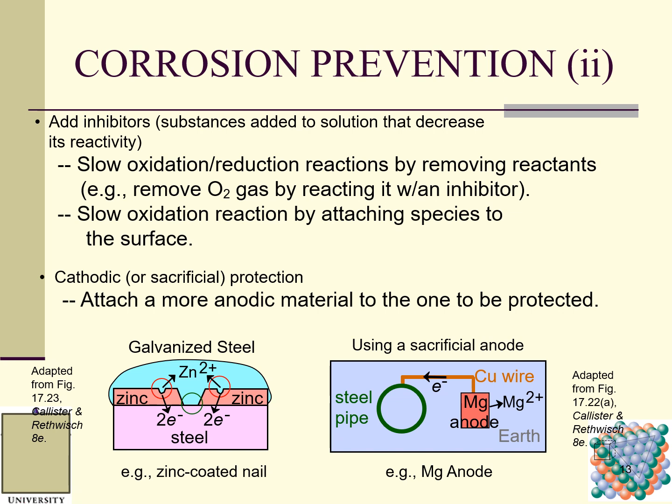I told you guys magnesium is in that slide. Magnesium has the lowest EMF standard electrode potential on this EMF series. So as a result, this Mg will give up electrons. These free electrons will come to the steel pipe, and so as a result, the steel pipe will not corrode. Corrode means that the material gives up electrons and becomes an ion from an atom. Right? So any questions regarding this slide?